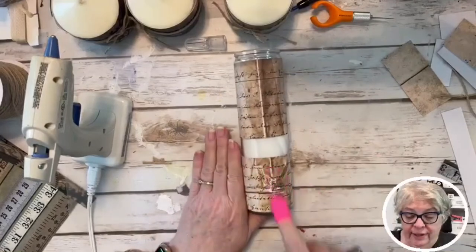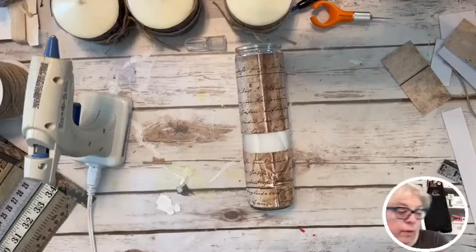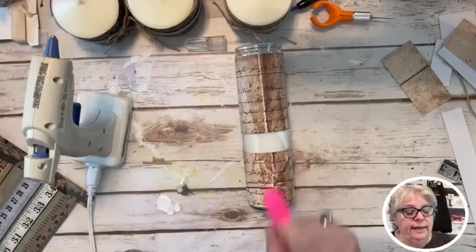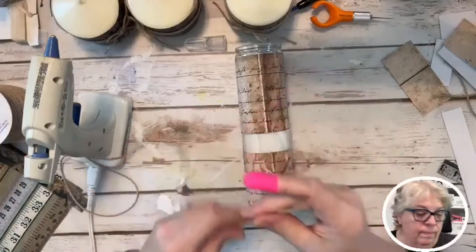Okay, so I was able to keep the seam kind of the same. Okay. Oh, I'm not done. Not done with the glue gun. I started to take off my little protector here. But no.